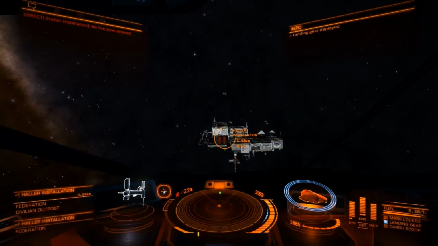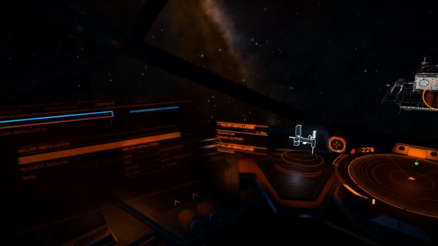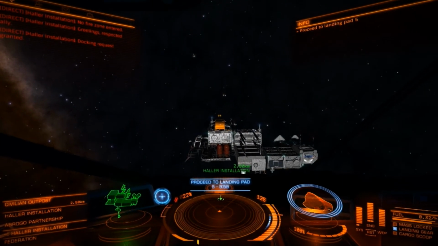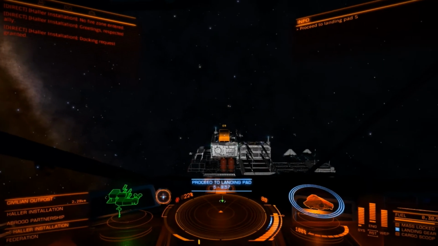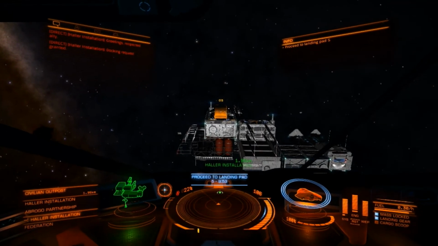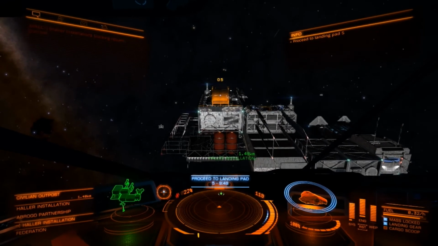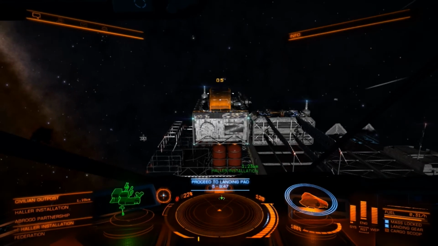And I really should ask for docking permission, that's always a good idea. Ah, sweet. That brought me up in a good alignment for once. Normally I have to do some loop-de-loops and crap to land. Yeah, I do like landing at outposts. They're so much better for landing than other stations.